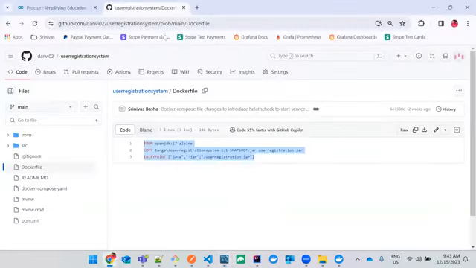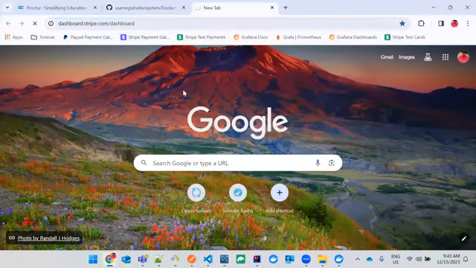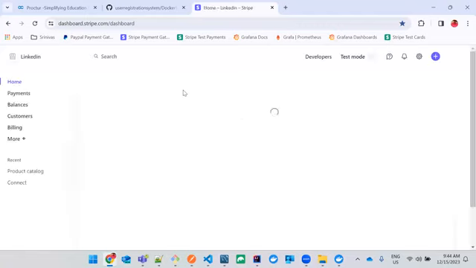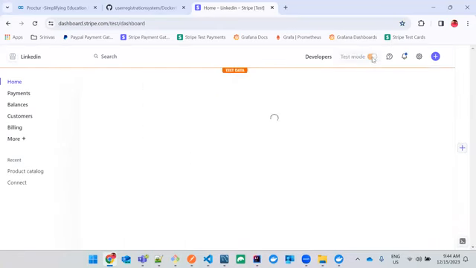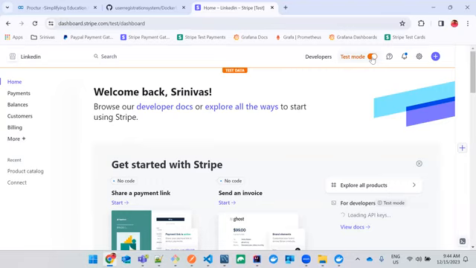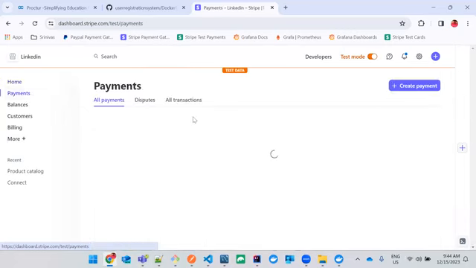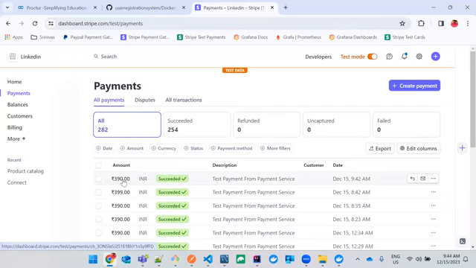If I go to the payments dashboard, the Stripe payment gateway, you can also see the scenario is successful. If everyone is not able to use the Stripe payment gateway, they can use Razorpay, as Akash said, because it is very simple and easy to set up, and you can use that for your testing purposes. Going forward, we will be using the Razorpay dashboard for our real-time project, so we have to get some idea on that as well. It is simple like Stripe. This is the one that I have done right now.